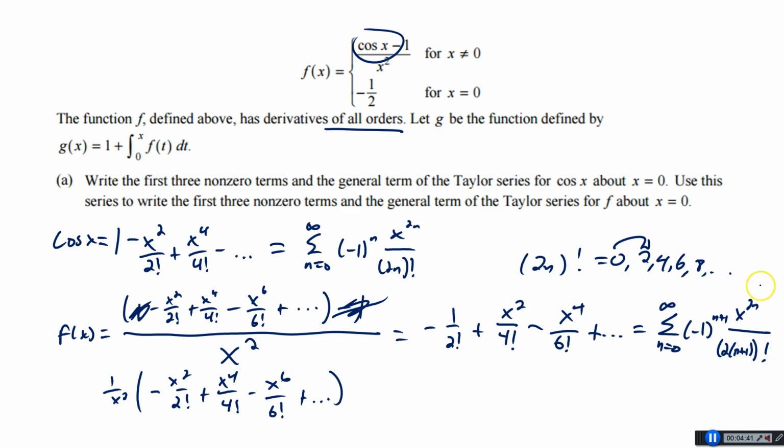There are other ways to do that too. Sometimes people do 2n plus 2 because you're just adding 2 to all the ones that you want, right? You don't want 0, you want to start with 2. Then you don't want 2, you want 4. Then you don't want 4, you want 6. But if you distribute the 2, it's the same thing. So you can do 2n plus 2 factorial on the bottom there too.